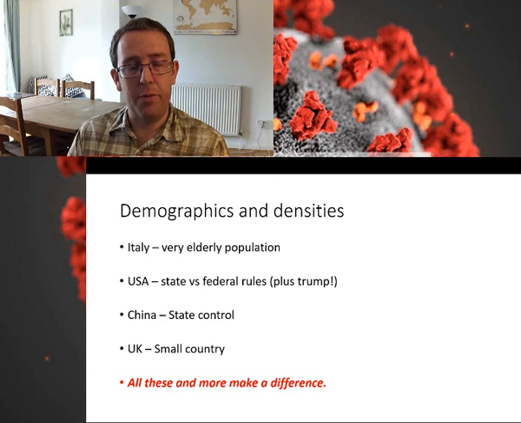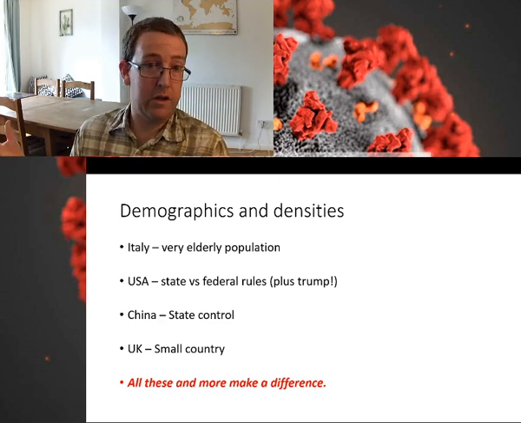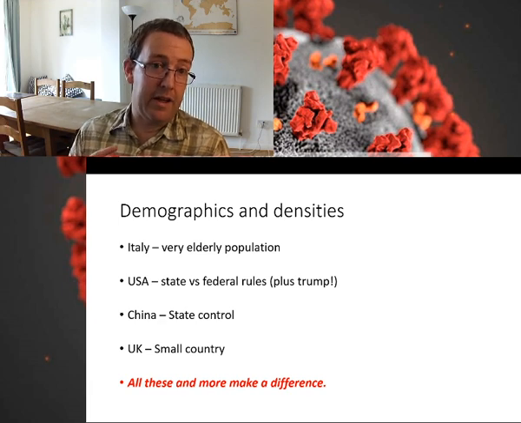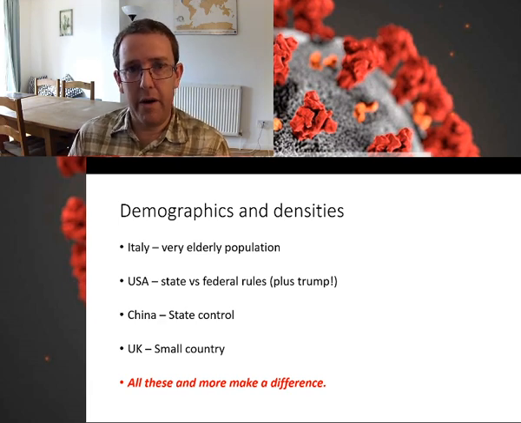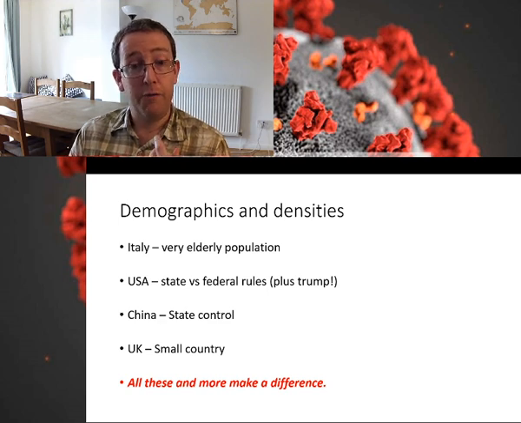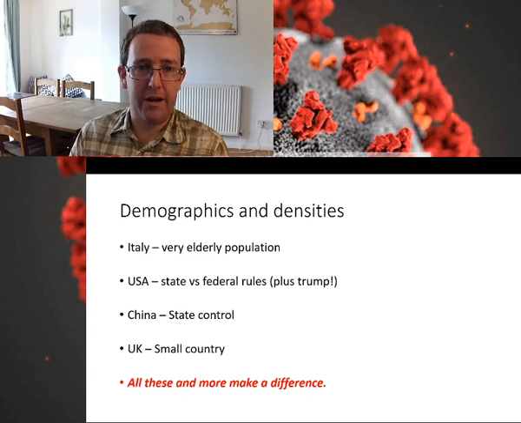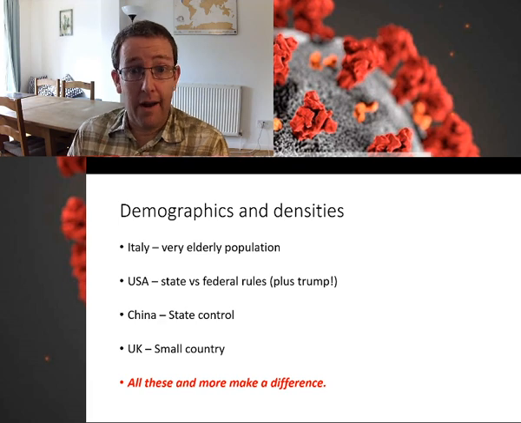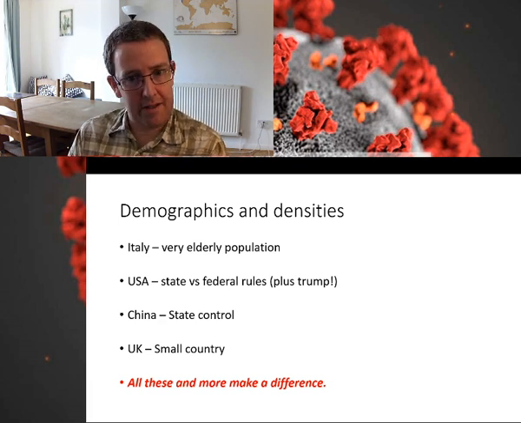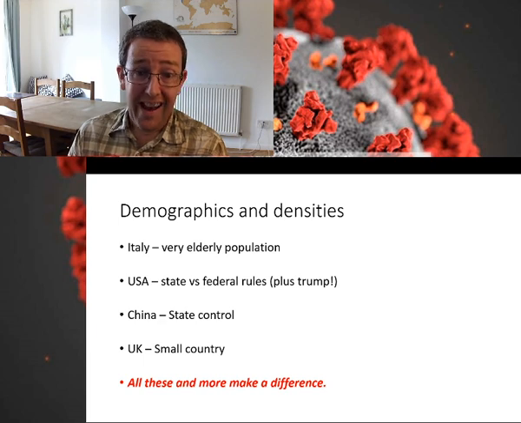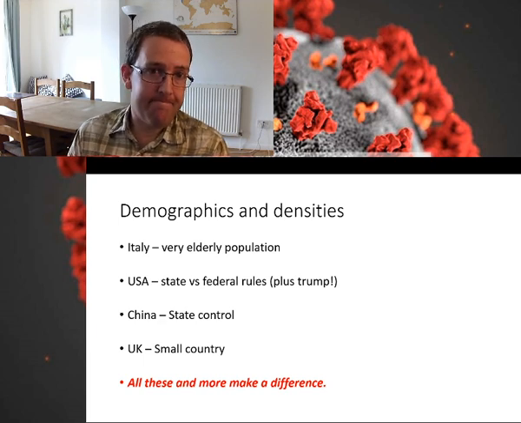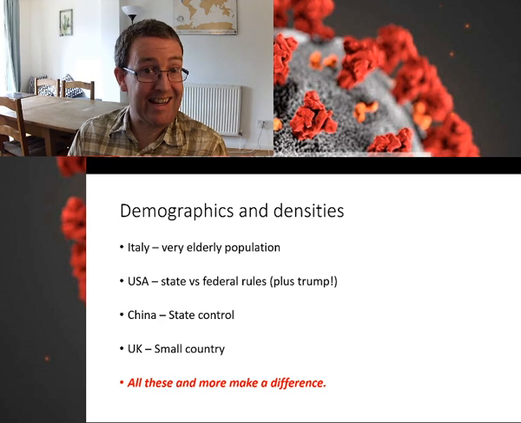USA has a very different political structure to us. They have state versus federal rules. Federal rules is the entire country. State rules, obviously, is within each state. So they operate quite independently and quite differently. And getting any sort of funding to do things on a whole country level is a bit harder. They also don't have a nationalised health service, like we do. They therefore probably don't have centralised reporting, and getting the figures was harder, rather. And, of course, they've got Trump, who is probably the worst leader to be in charge of this that one could think of.